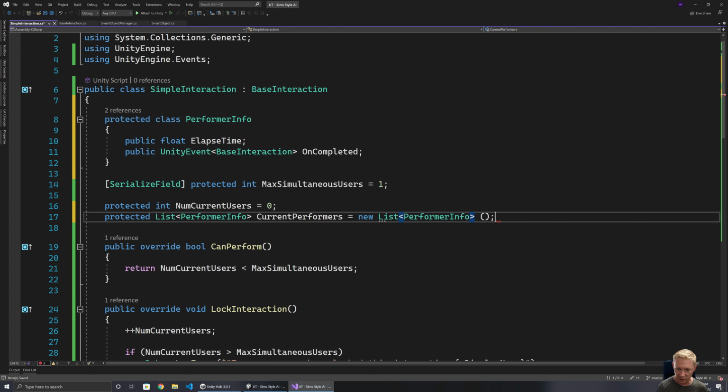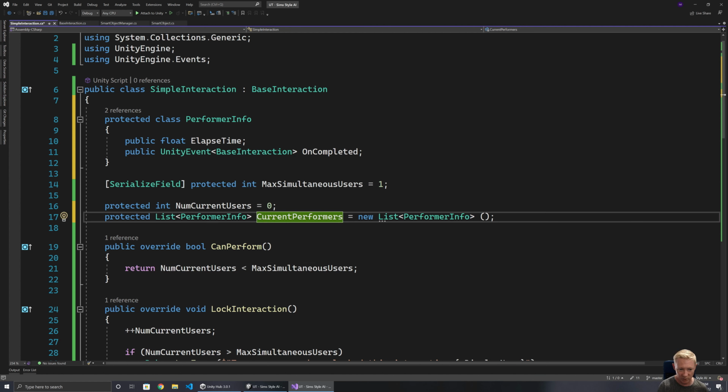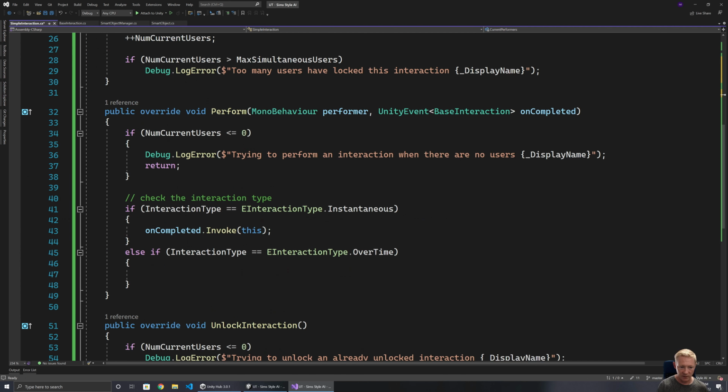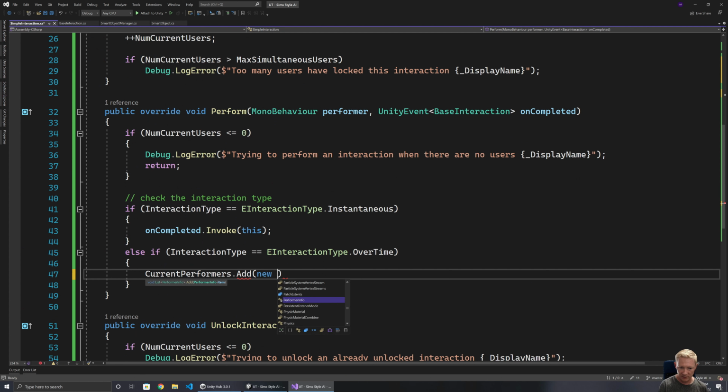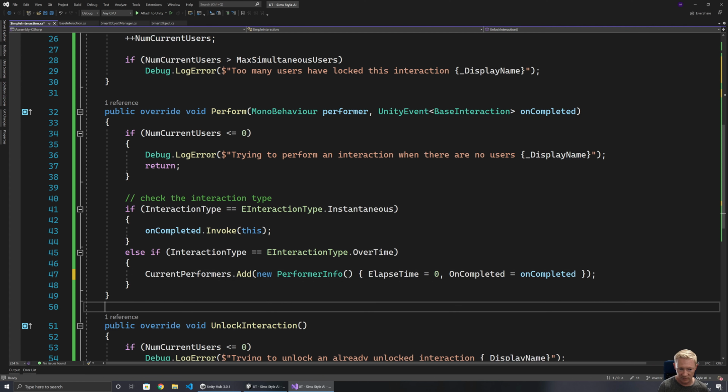I often use both, so I think just having this will work. When we're doing this, we're going to add new performer info and populate the things. So elapsed time will be 0, and onCompleted is onCompleted.